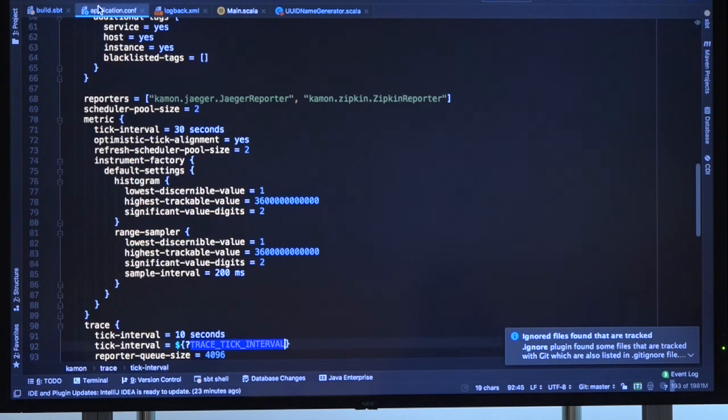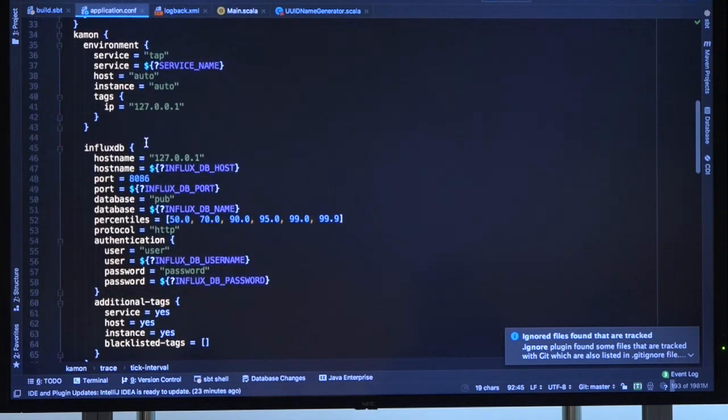Apart from that, application.conf: you'll see that a lot of the things are duplicated here, mostly because I provide the default and want it to be overridden by an environment variable. But most of them are just defaults of the library, so you don't really have to specify everything.